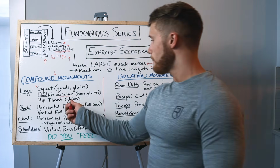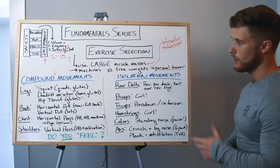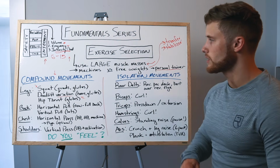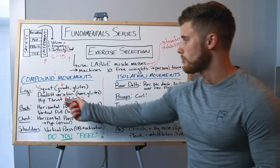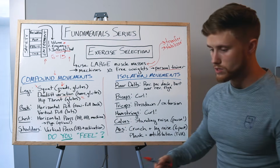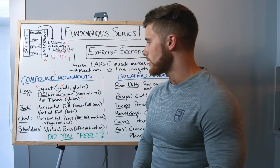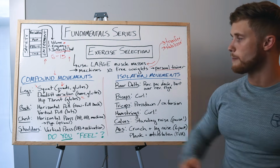For people who maybe only want to grow their glutes, which I know is a goal of a lot of women, the hip thrust is probably your best option here, because the squat is going to hit the quads more than the glutes, and the hip thrust is really going to target the glutes more than these without also growing the thighs. So I just wanted to include that one since it is very, very effective at activating the glutes.